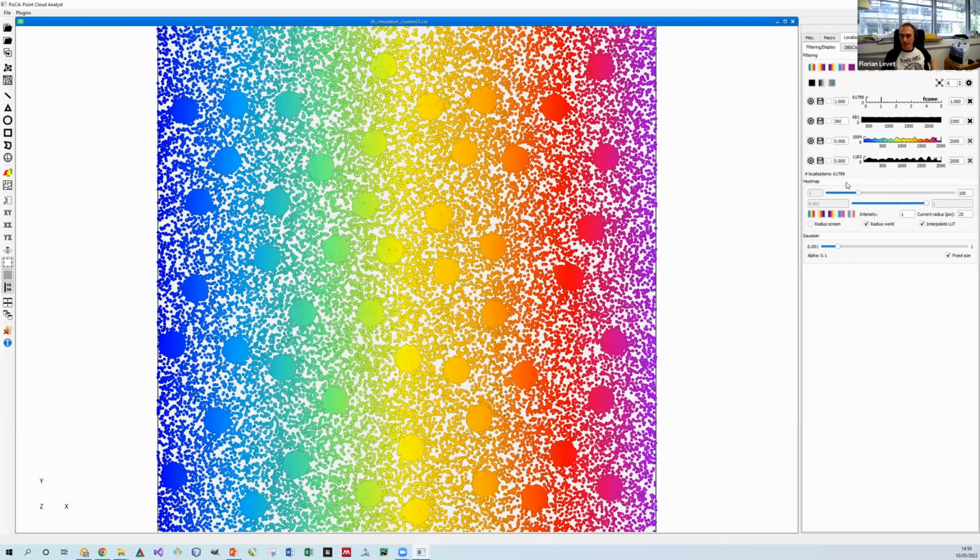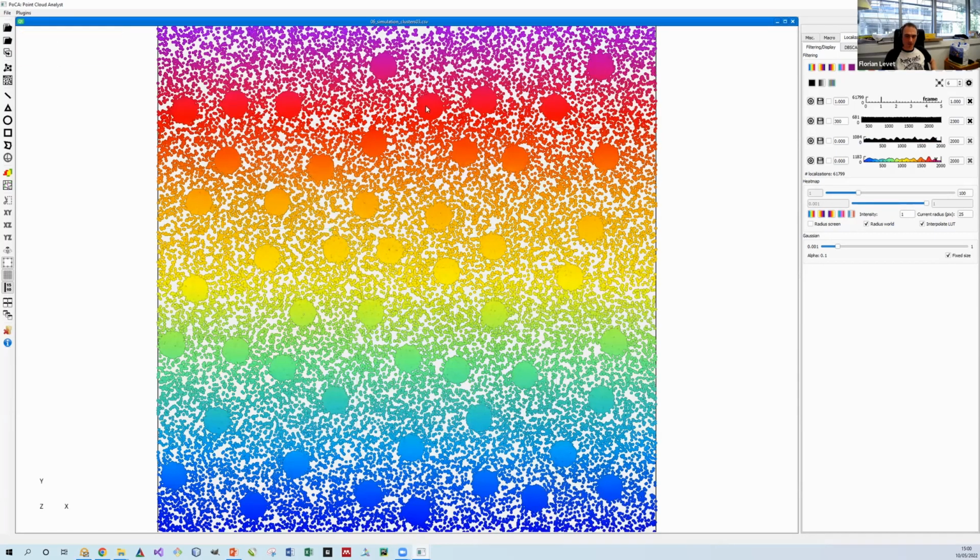Here, this is a different way to display the data. So first, you can change the features that you will display by going to this target button. So here, this is the X feature that is displayed, as we can see here. If you go here, you will see this is the Y. So now you really see the LUT is applied on the Y coordinate of your localization.